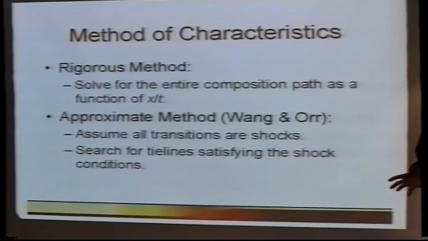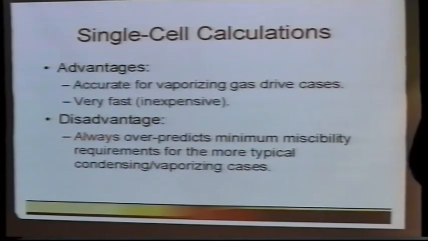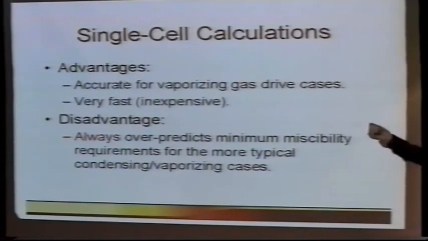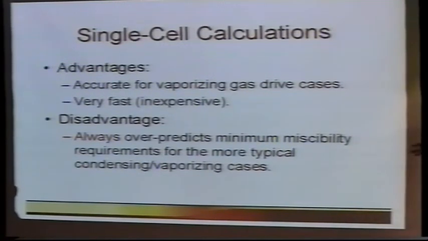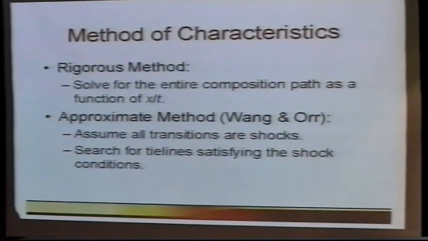Again, if you know for sure that you've got a vaporizing case, then you can use this, like you could use the rising bubble experiments. But you shouldn't use this if you have no idea what your mechanism is, or if you know that you are likely to have a mixed mechanism. Okay? Now the method of characteristics.